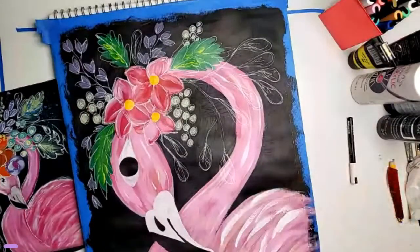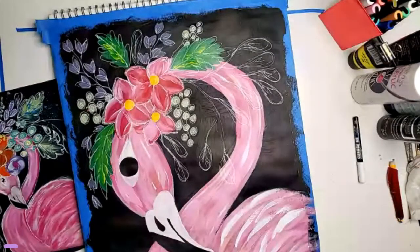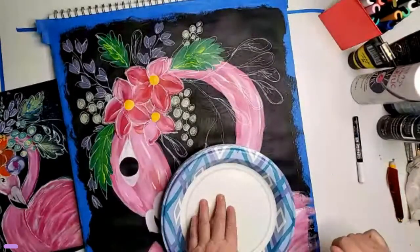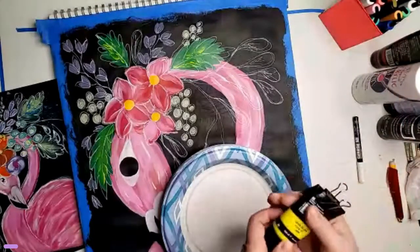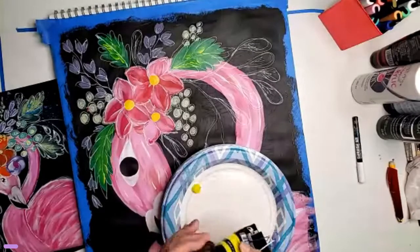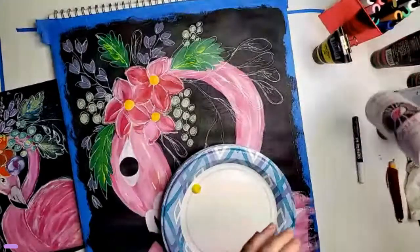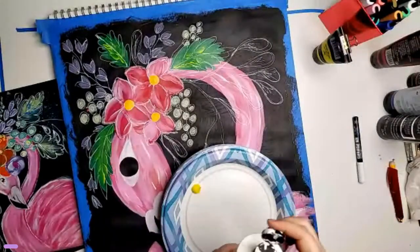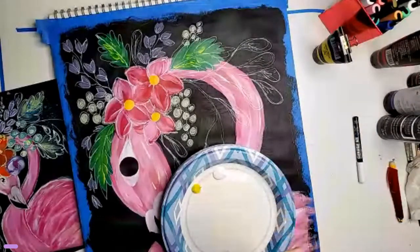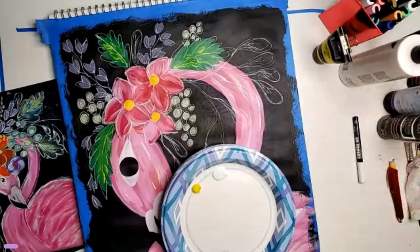Okay, I did put my paints away a little bit too soon. Just a little bit too soon. So I'm going to need lemon yellow and I'm going to need white. And you can use the wrong side of your brush for this, or you can use the rubber side of the pencil.